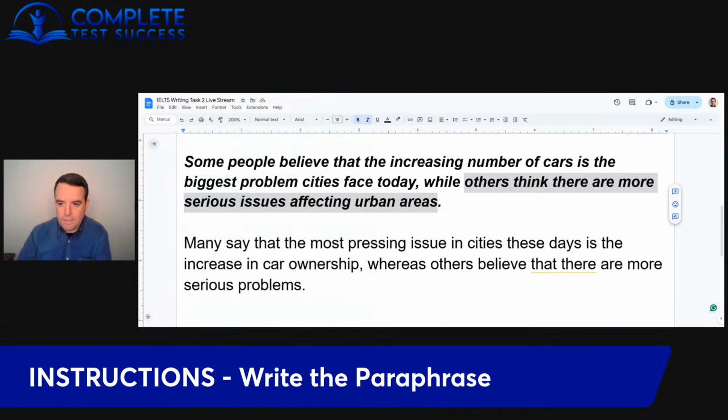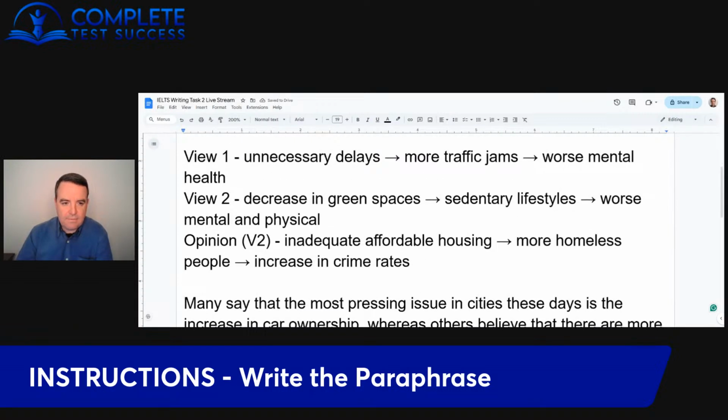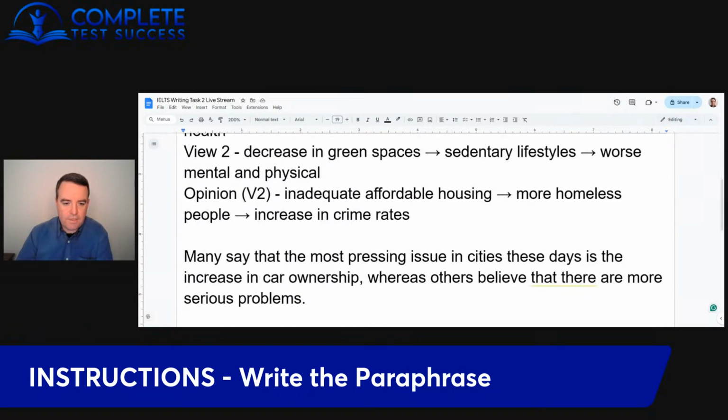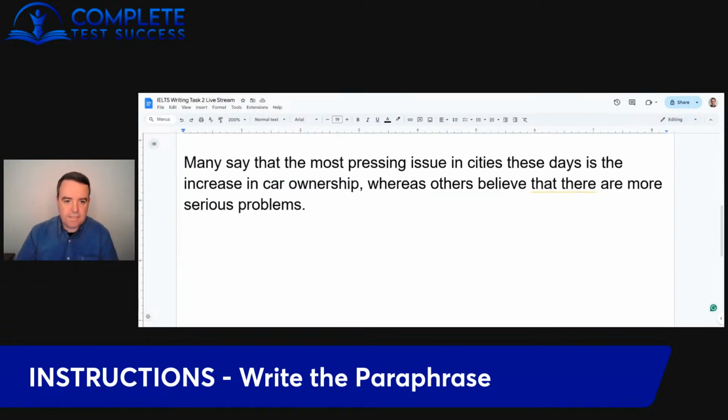Now, what I would normally do is get students to write down what main ideas we're going to use in the introduction. But what I found is that for this question type, discuss both views and give your own opinion, it's kind of cumbersome to include the ideas in our introduction. We have to repeat the views and put in the main ideas. It becomes quite long. So what I think is a better approach at this point is just to outline what the essay is about.